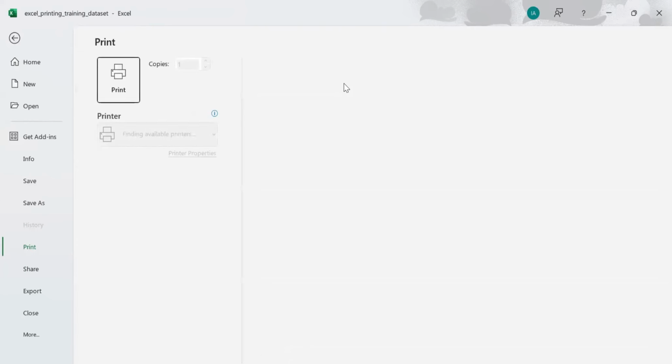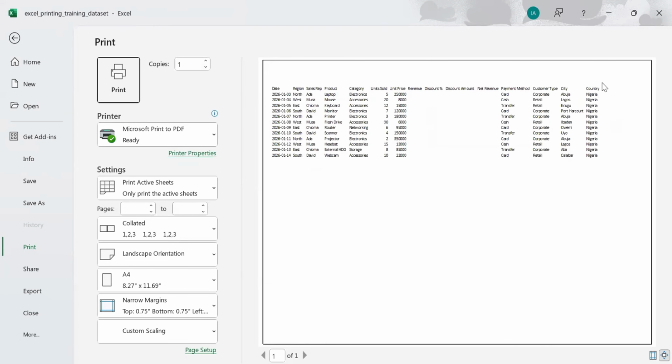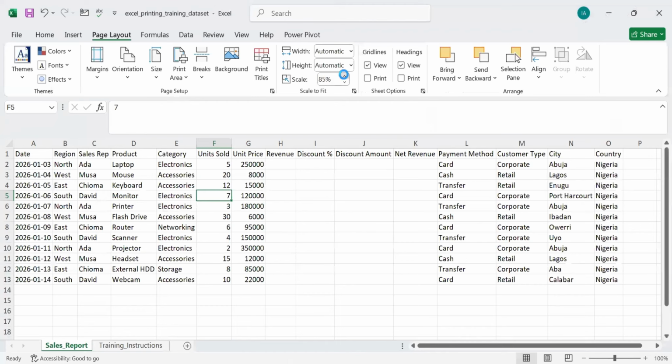yes, there'll be more space. However, look at it at 80%. You see how shrunk the text looks? So if you scale too much, when you print, your text is going to be too tiny. So you want to make sure that you should at least be at 90 or 95%. Okay, that will be good, depending on the width of your table. Okay, so this table now will fit into one page.